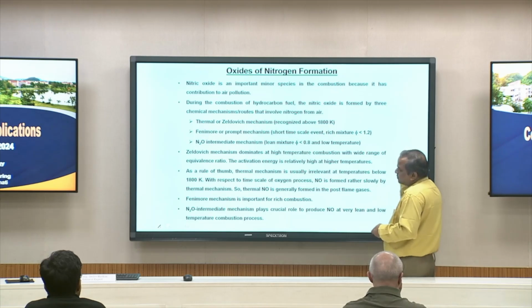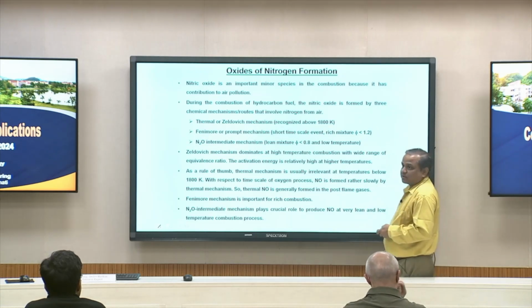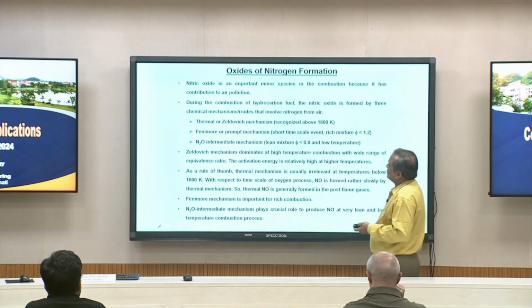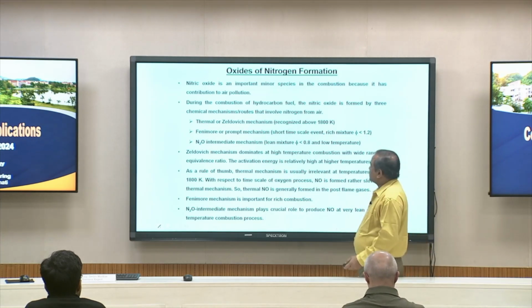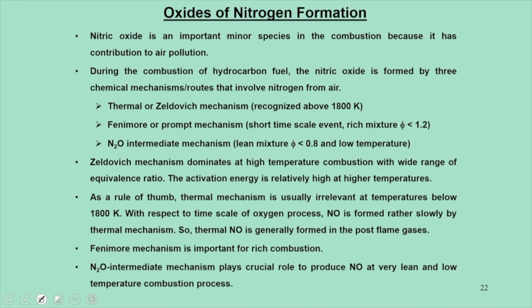Now coming back to nitrogen, the oxidation of nitrogen and NO formation. NO formation has some effects. It may be due to two important factors: one is the equivalence ratio, the other is temperature. And in fact, these are the main culprits for air pollution, because nobody wants this. NO formation can happen in these routes.